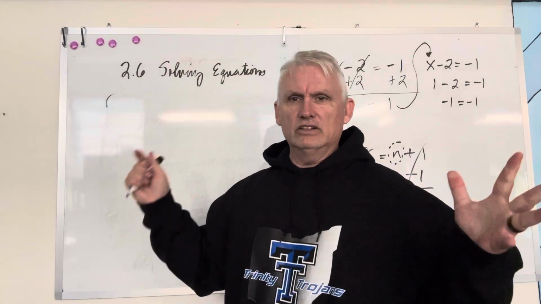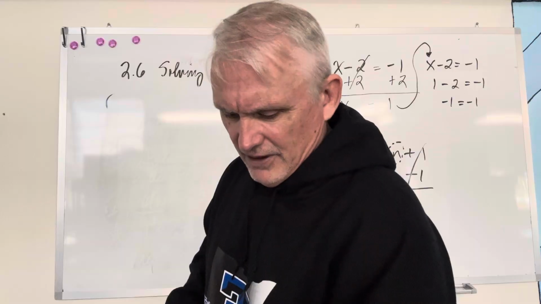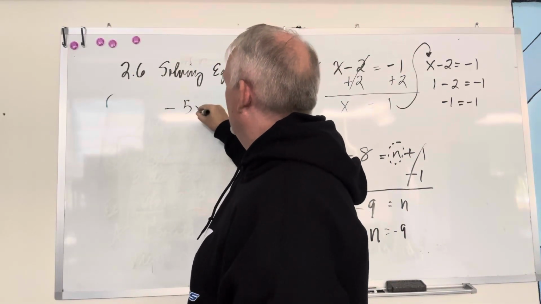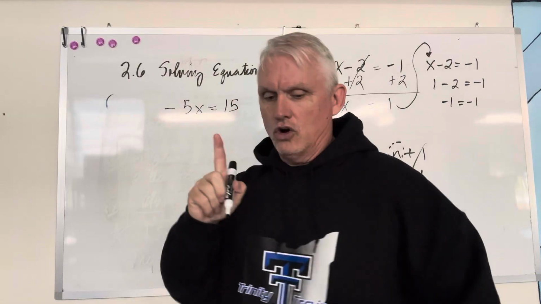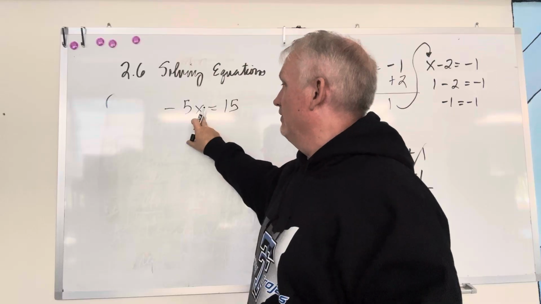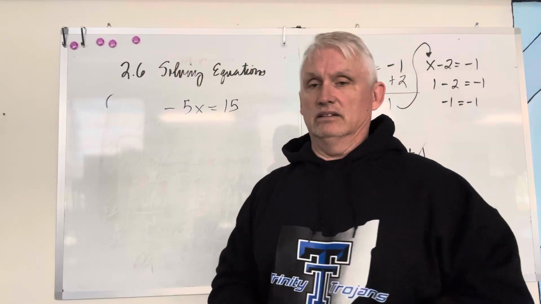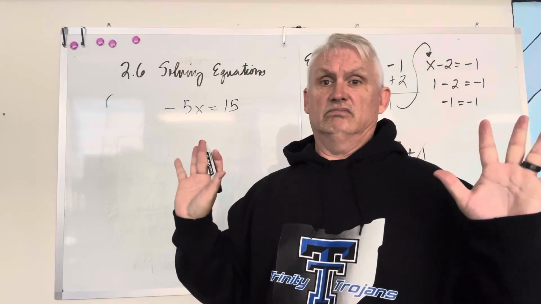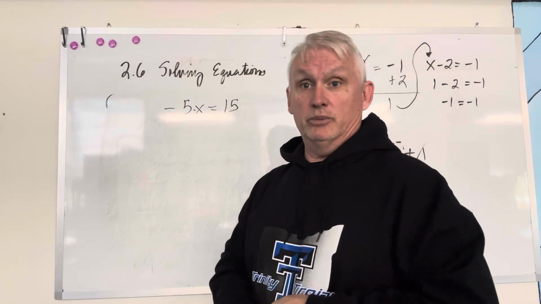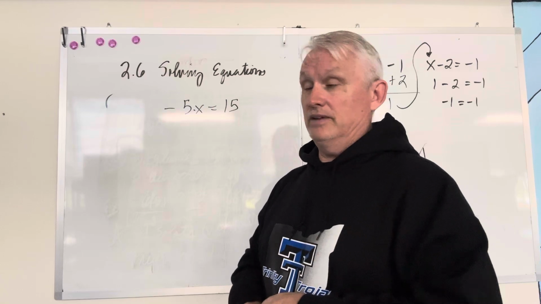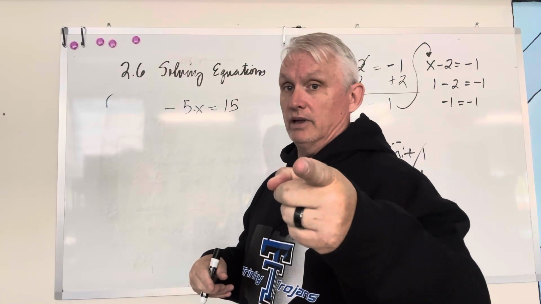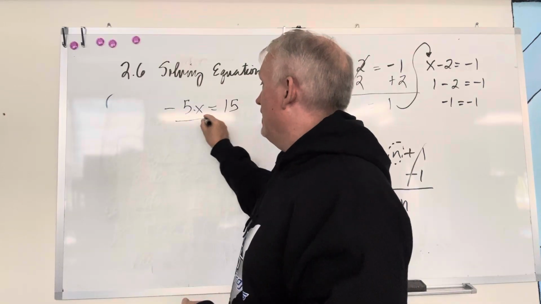This is algebra. This is now getting into algebra. If I gave you something that looked like this, -5x equals 15. The goal: isolate the variable. Isolate the x by getting everything away from it. Notice that's in front of it. I don't like it. I just want it to be x, nothing else. That's negative 5 times x. Everybody agree? Yeah. Well, you better. Negative 5 times x. Remember, it's opposite. Do the opposite. What's the opposite of multiplying? Divide. Divide by negative 5.